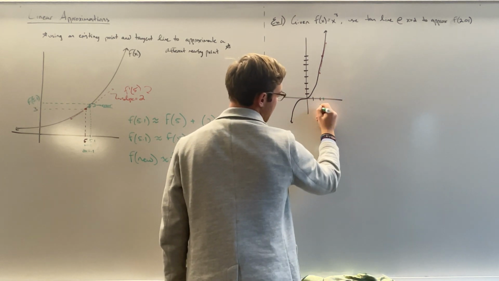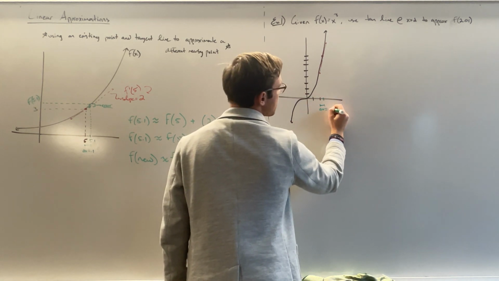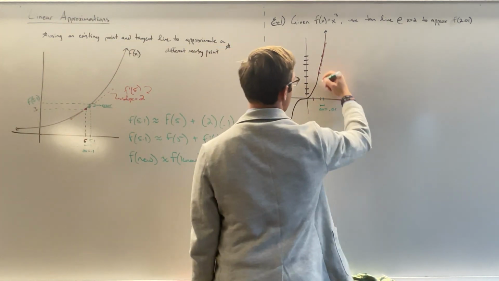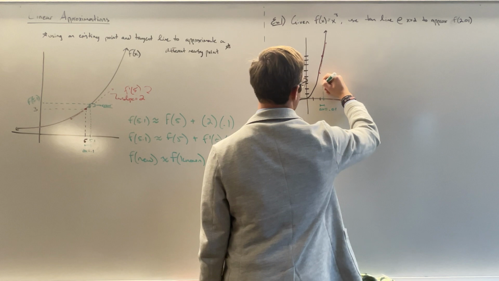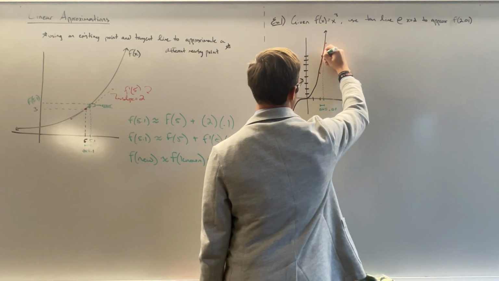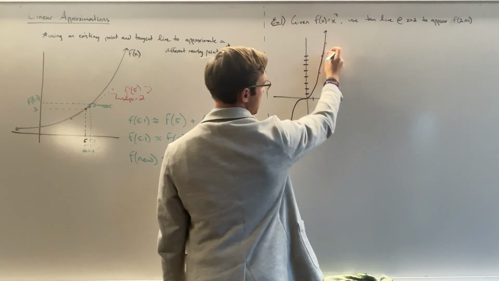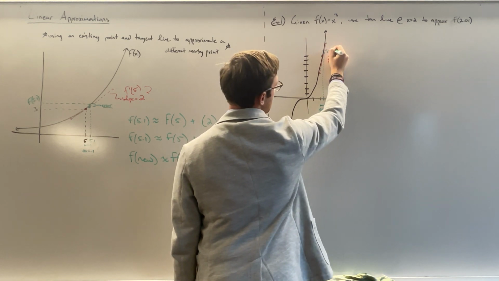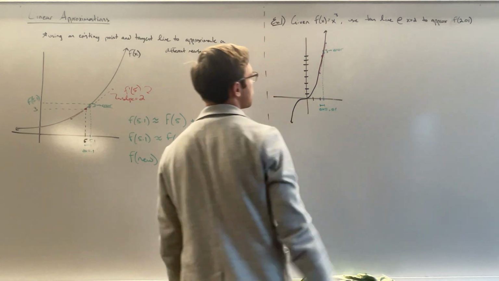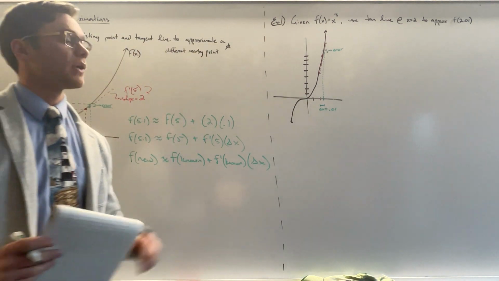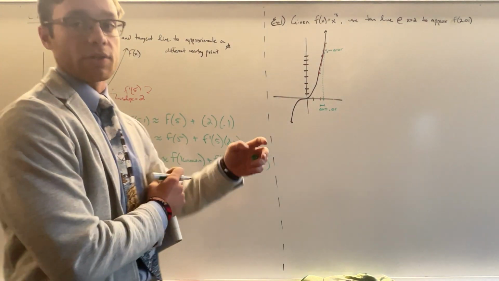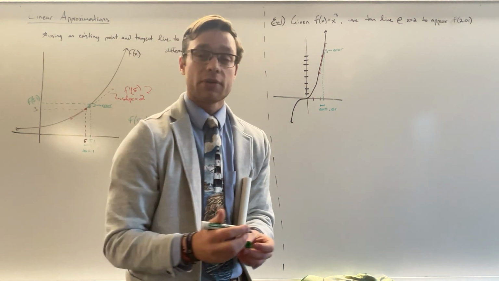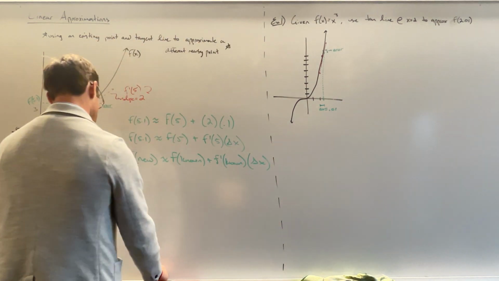So our delta x here is going to be 0.01. We're going from 2 to 2.01. What we're trying to do is move along the tangent line a tiny amount, and that's going to approximate moving along the function itself, and it's going to give me some error. But it's going to approximate it very closely. If I move along the tangent line, that's a nearby point, 0.01 away. It's going to give me a very good approximation for the actual value.